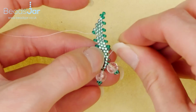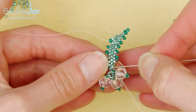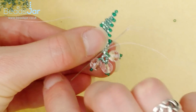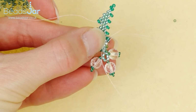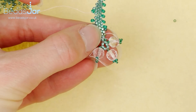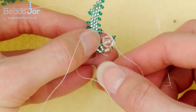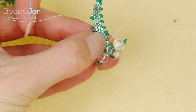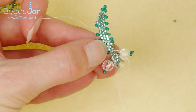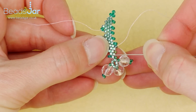So I've come out of the Delica and I'm going to use a half hitch knot. Now a half hitch knot is, we're going to get one of the weaves that's running underneath and catch underneath it with our beading needle. I'm going to pull that through and you'll see a loop starts to be created with our thread. So this is our loop that's forming, and then I'm going to take my needle through that loop and pull that nice and tight, so creating the knot. And then I'm going to take the needle through the Delica next to the knot, and when I pull that tight, the knot is beautifully hidden in between these 2 beads.